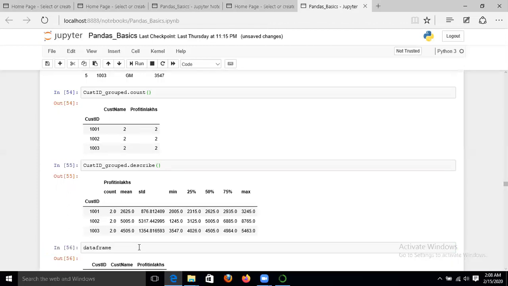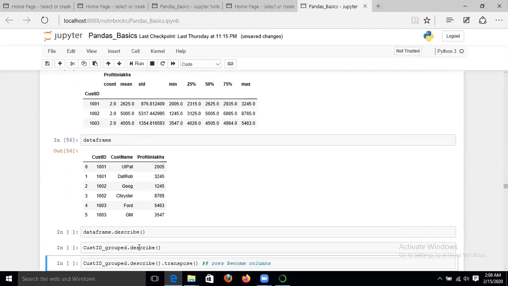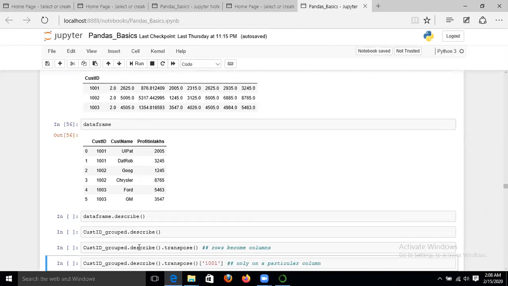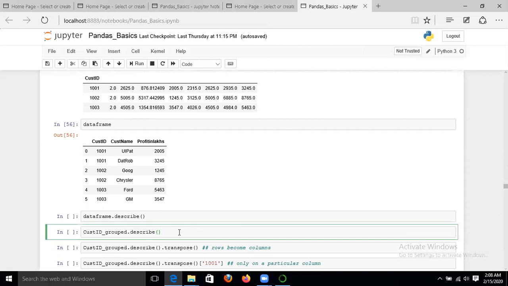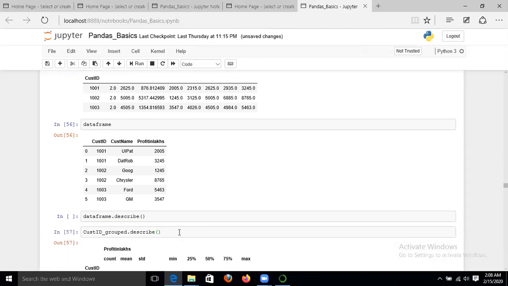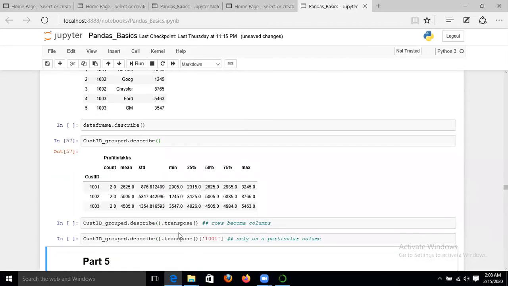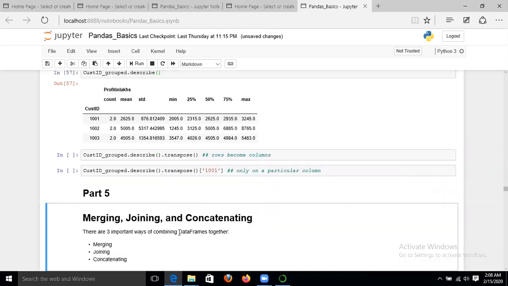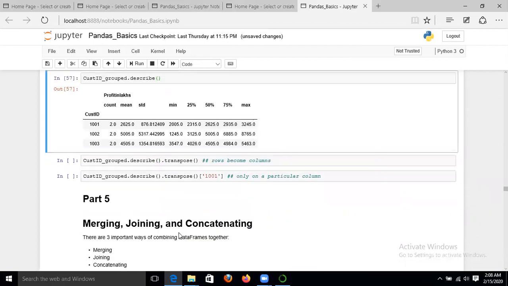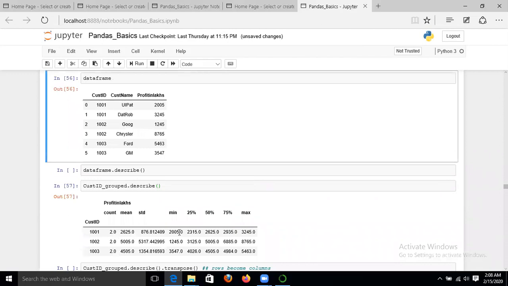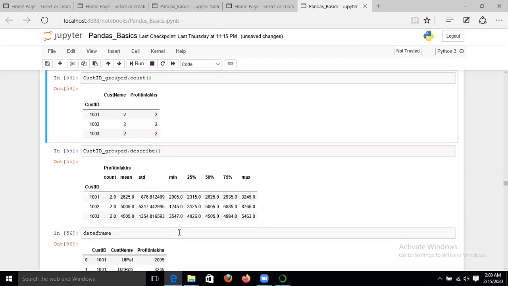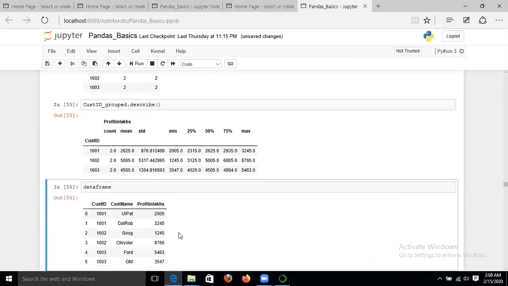And for the data frame, we talk about describe, it has added. In the same way, if I talk about describe, again it will give the same values for all the three, and it is added, right? Now the most important feature we have here is transpose.